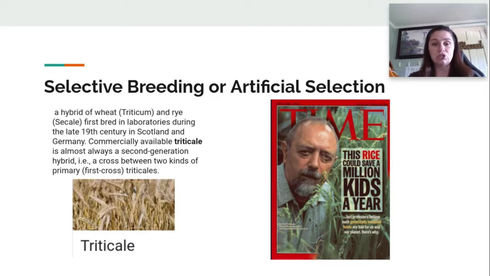They would crossbreed those and grow those and use those seeds, and they would use only the largest seeds each time until they finally got it to where you now have the large corn cob with lots of seed kernels, and we eat it as corn on the cob or maybe canned corn. We definitely eat a lot of corn. But corn was never meant to be eaten the way that it originally was. It just works out that it tastes delicious and we all love it.